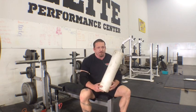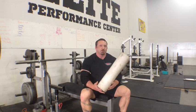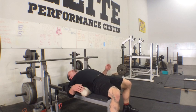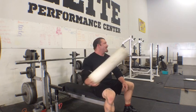All right, we're going to talk about how to build an effective arch for the bench press and a little bit of a bench press setup. So I see a lot of people use these things to work on their bench press arch, and they do some stuff like this. Sometimes they stretch on it. Sometimes they even bench on it. So knock that off. That's not how we have an effective arch on the bench press.